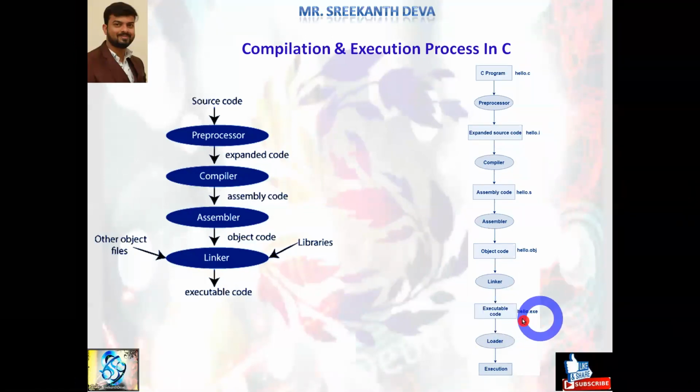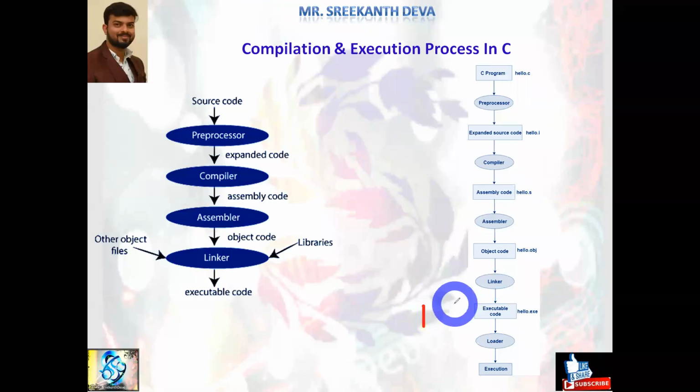Once this executable code is generated, like hello.exe, the loader is responsible for loading this executable code, and it provides runtime execution. Okay, so what is the job of the loader? As we discussed in the previous video session, this executable code is stored in the secondary storage. Generally, it's stored on secondary storage devices, like a hard disk.